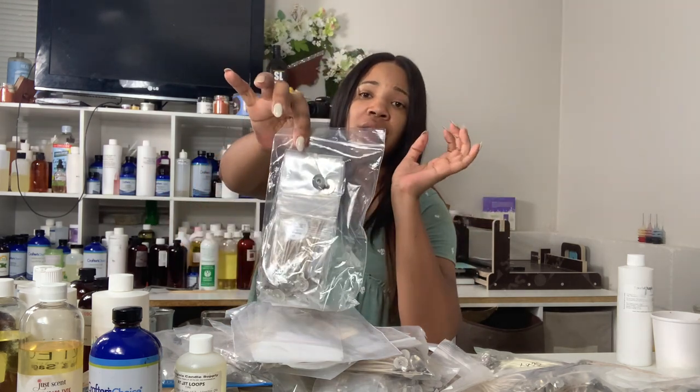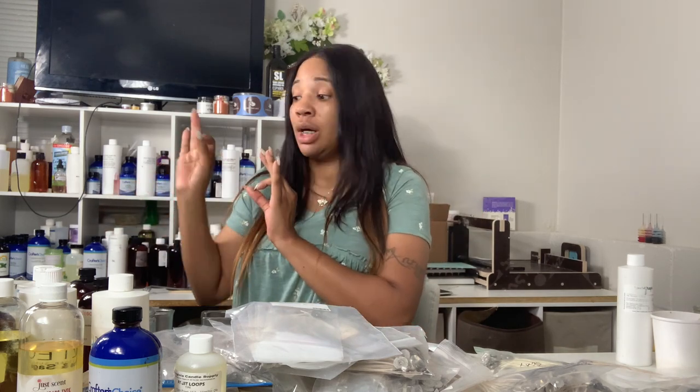But the zinc is pretty good. I like the zinc in parasoy and also gel. If you are using gel wax, the zinc wick is your recommended wick for gel. Some people say they use CD and that it worked for them, but recommended is the zinc. The zinc works pretty good. I like the zinc for 6006. The only thing about the zinc is it leaves a huge mushroom. Whenever you use those, you have to let your customer know, or make sure you clip it. And once you clip off that mushroom, it's smooth sailing from there.